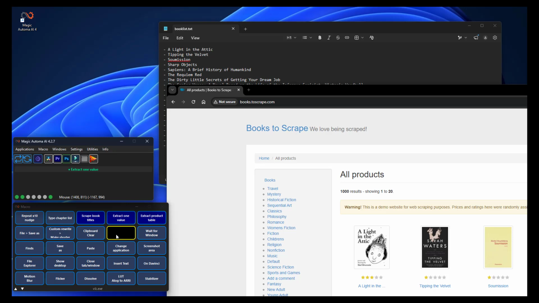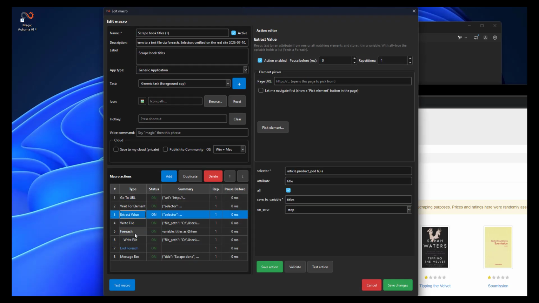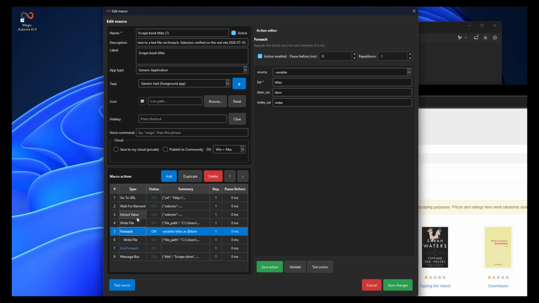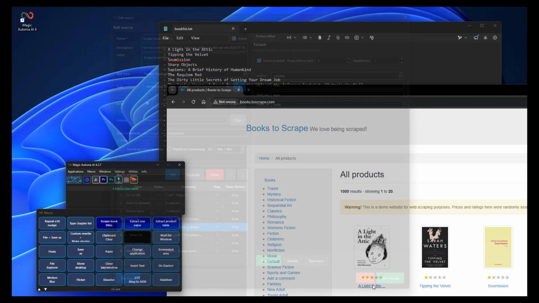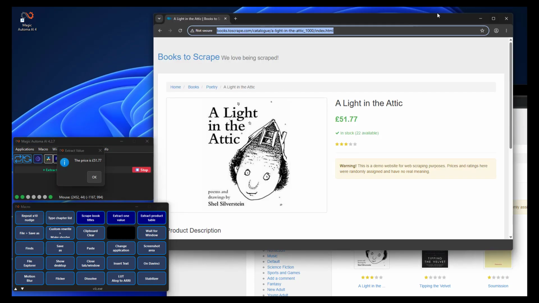Recap the chain. Extract value for one piece of data, text, or attribute. The all option for a list, extract table for tables. And the Foreach turns extracted data into finished work. Next video, we enter the newest territory of all, artificial intelligence as a macro action, reading and understanding text on your behalf. See you there.